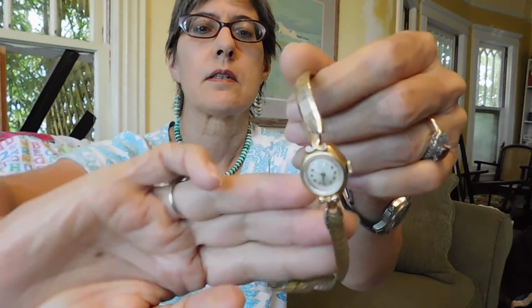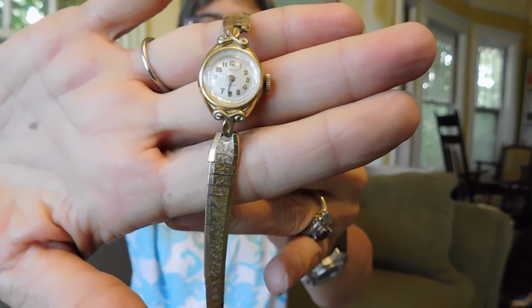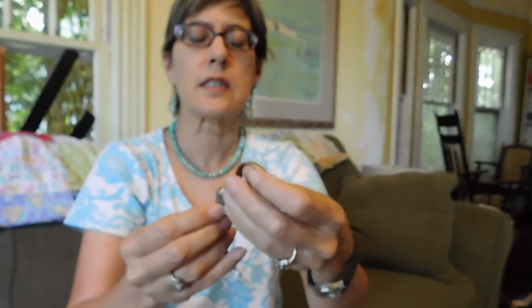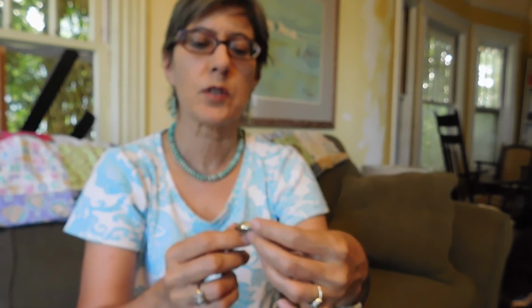And I got a couple of watches. This one is an Elgin Starlight from the 1950s. And it unfortunately is not running. Or I can get it to tick and run for just a couple of seconds and then it stops. So I'm sure it just needs cleaning or something, but I don't know that it's worth it to get it cleaned because these don't sell for all that much. But I paid $7 for it. I'll probably futz with it a little bit, see if I can get it running, but I don't know.